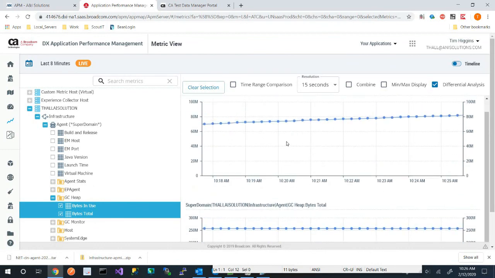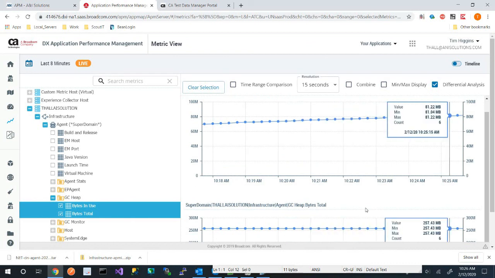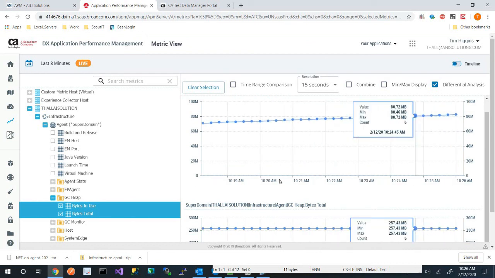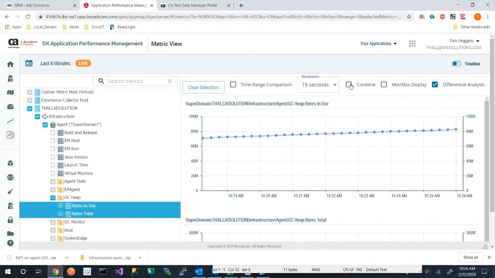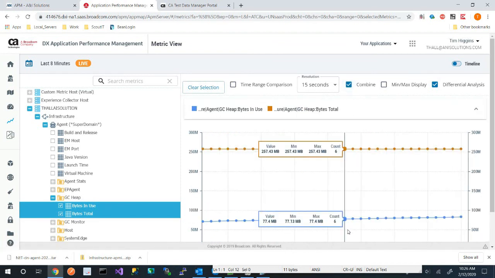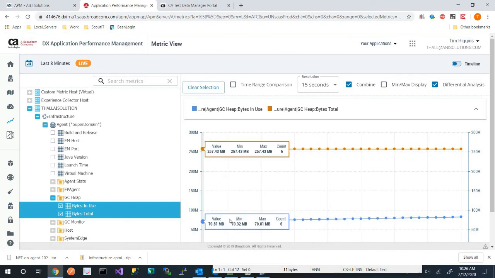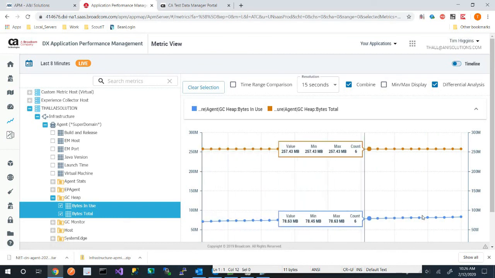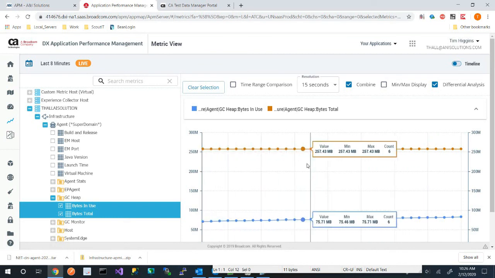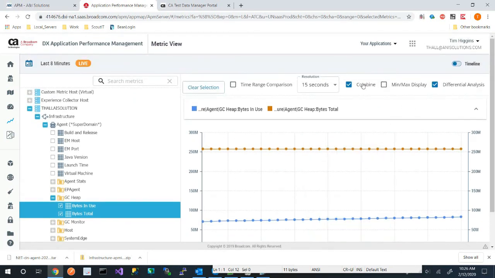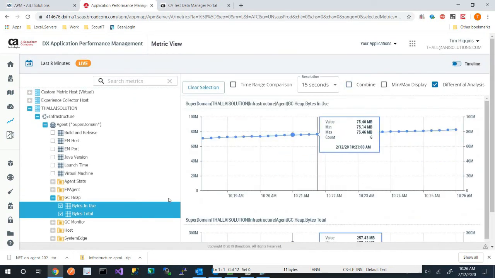Now remember earlier I said we would take a single metric, we would add it to another metric to get a true measurement. But now we have this new feature called combine. Now I have both of them on the same grid. So I can see when Todd is going to run out of memory. Okay, not too bad, pretty cool actually. There's a lot of stuff you can do right here in this one little window just looking at your metrics.